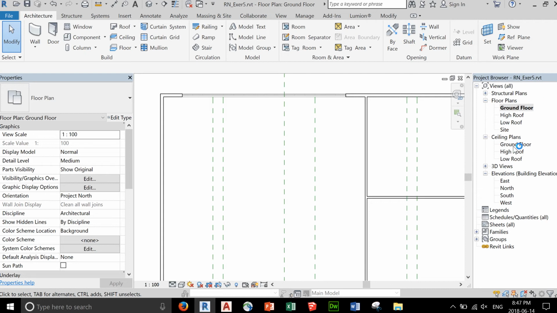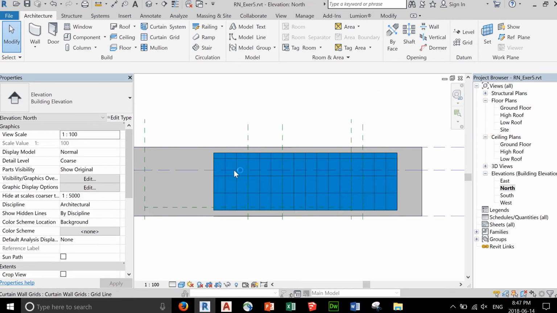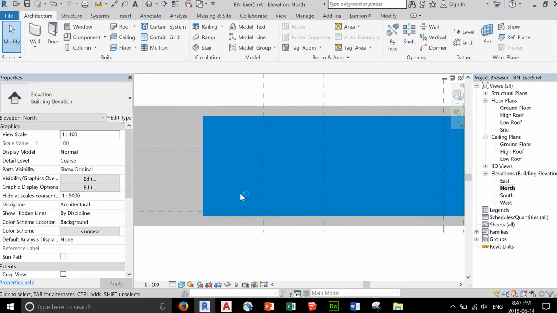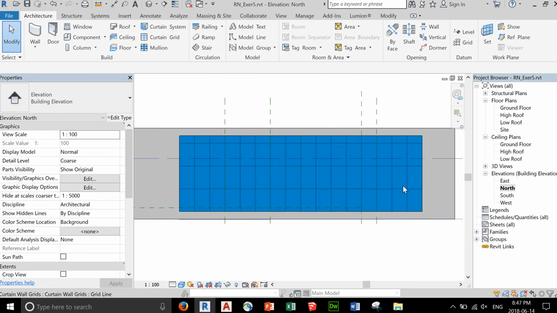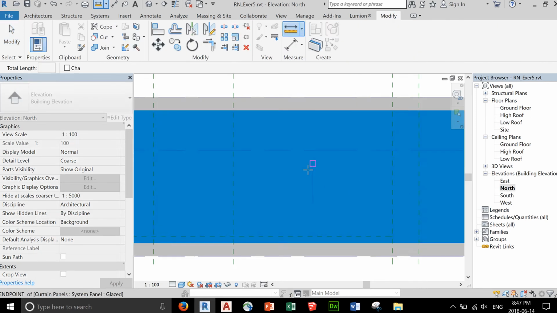Okay, let's look at the north elevation, and you'll see that we have our grid spacing, fixed distance. If the distance of this is a little bit over, you will see a small panel here. Let's go and measure this.